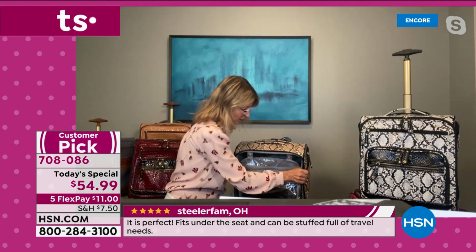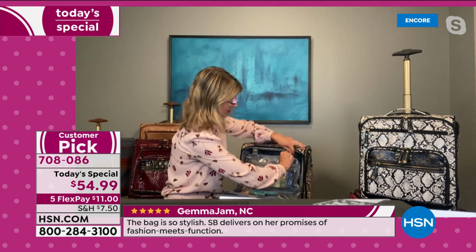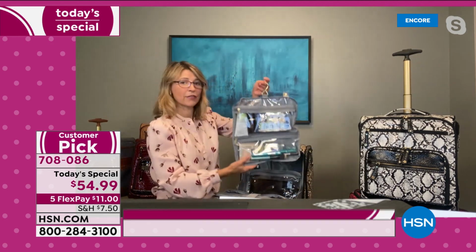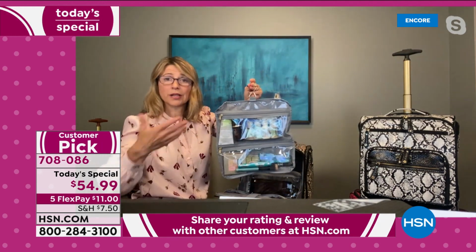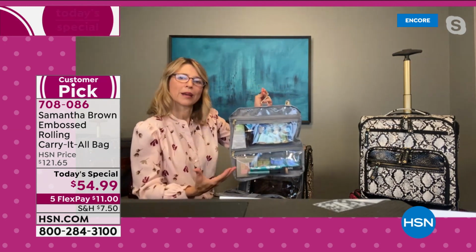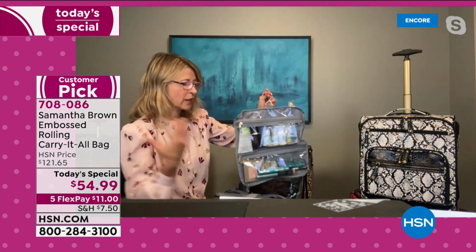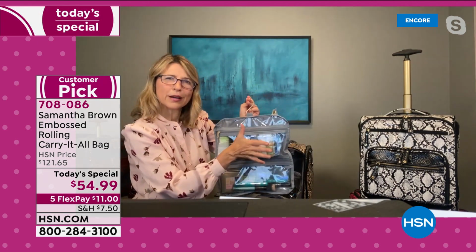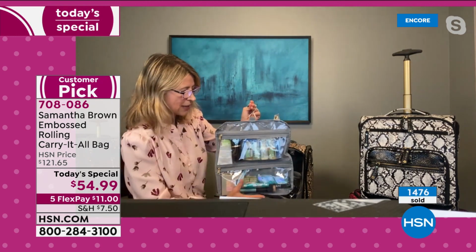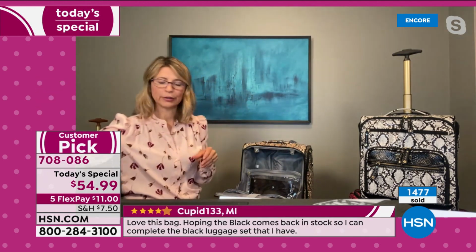Now, another great feature of this bag is that it comes with a hanging organizer that actually just snaps out of the bag like so, has a hook so that it can hook to the back of any door, doorknob or a hook. And here I've got your basics. I've got your toiletries as well as some makeup. But I know people who use this as their rolling work tote, and they put in their highlighters, their notes, their pens, their pencils, all their mobile work office organization in this hanging carrier. So that's a really great extra item. Again, it comes included with the bag.